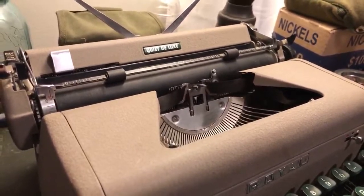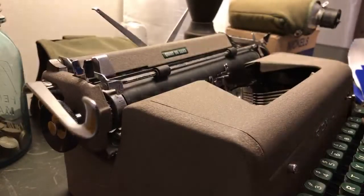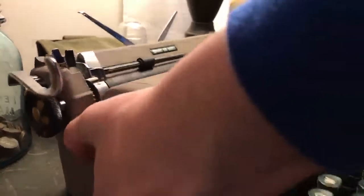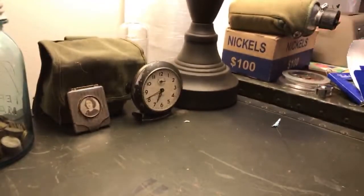War Nickel got all the cool vintage stuff. I mean, kind of. I used to have more, but I sold it all. But I kept this typewriter because I thought I could use it one day. And I did, so that was cool.